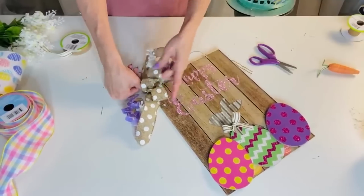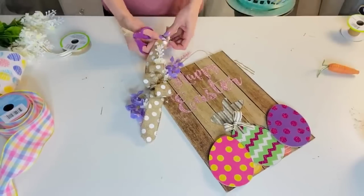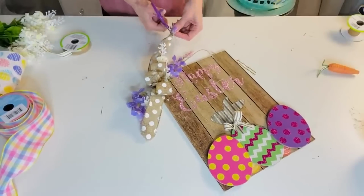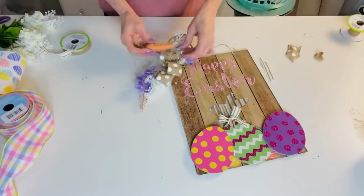That way it kind of cascades over that edge, but we don't want to actually cover up the happy part. So be sure when you're doing this that you're checking like the edging of where your letters are so you don't end up covering that up.